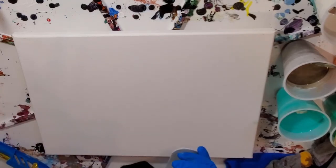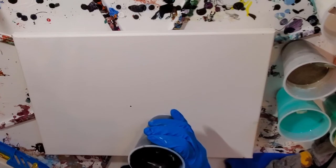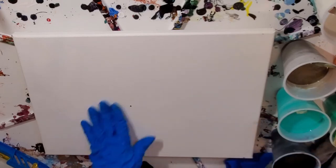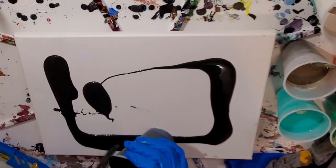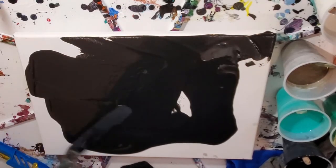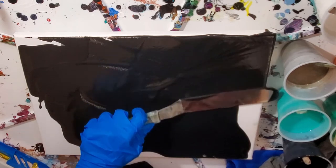Because this is a Dutch pour, I'm going to try to do it as close to the texture and consistency that Rinska Duna — I hope I'm not butchering your name, Rinska — started with at one point. There is no silicone in these colors. It is only the color pigment, Floetrol, and water to get to a thin consistency. I want it thin enough that I don't have much paint on my canvas when I'm done. I just want it coated to the corners — a very thin coating — just to get enough for the paint to slide across the top when I'm blowing it.